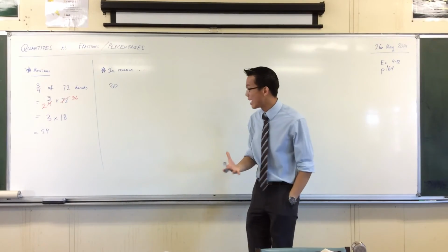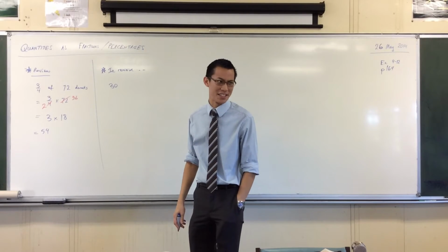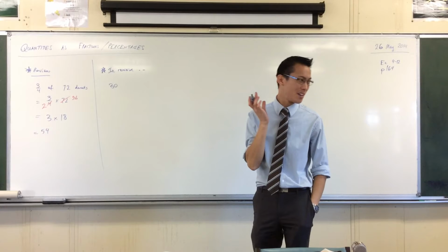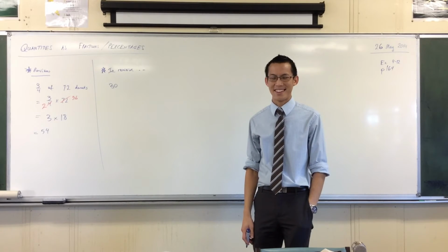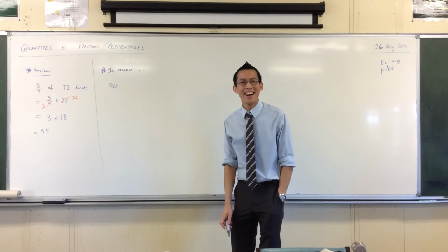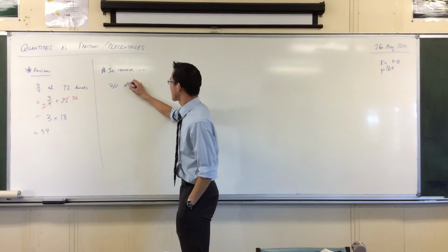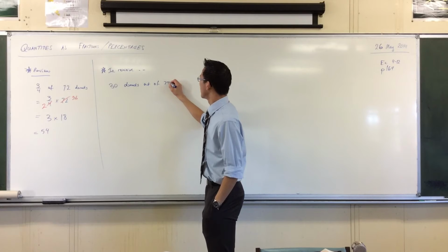If I told you, okay, you don't get 54 donuts, tough, I'm not feeling that generous today. But I'm still going to give you 30 donuts, which is more than 1 for everyone. No, we need all the donuts. I could give you 0 donuts. Okay, so I'm going to do 30 donuts out of 72 donuts.